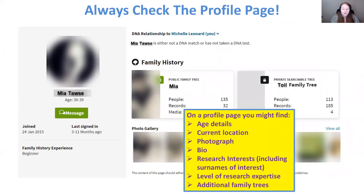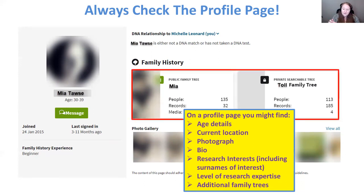Now, on a profile page on Ancestry, you might find age details, current location details, a profile photograph, a bio, research interests, including surnames of interest, level of research expertise, additional family trees. There's lots of potential there, but of course, some of them don't have very much at all. In Mia's case, we can see that there are 2 family trees. There is an additional one, a private searchable Toll family tree, as well as the public Mia tree. So our tester could be on either one of those.